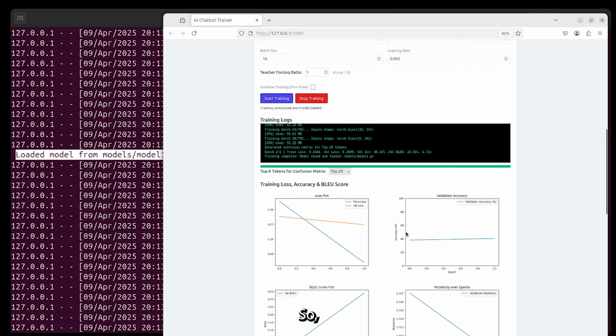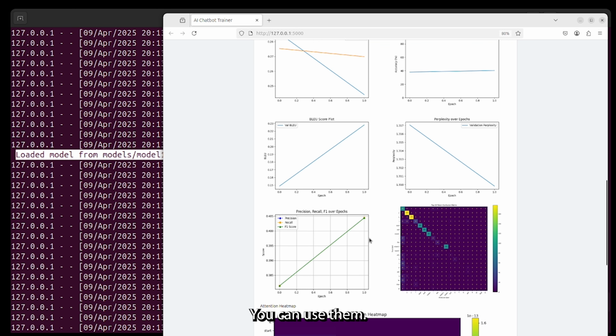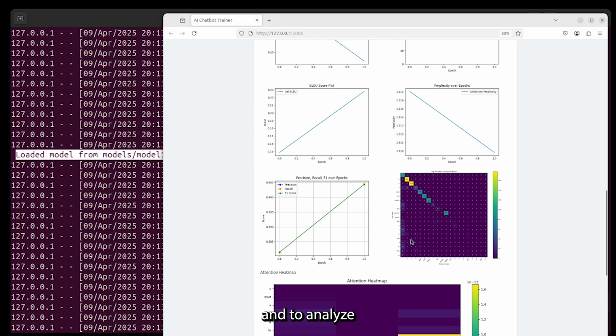Yeah, so these are the live view of the simulation that started creating the model. You can use them, depending on your project, to analyze how the data is being processed.